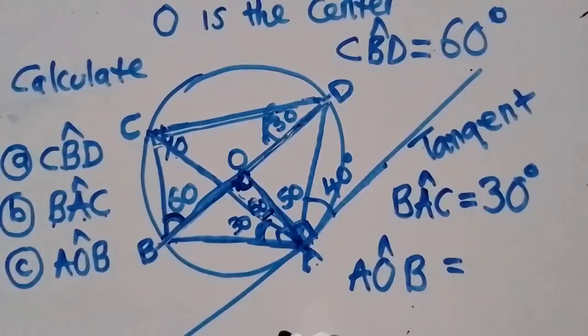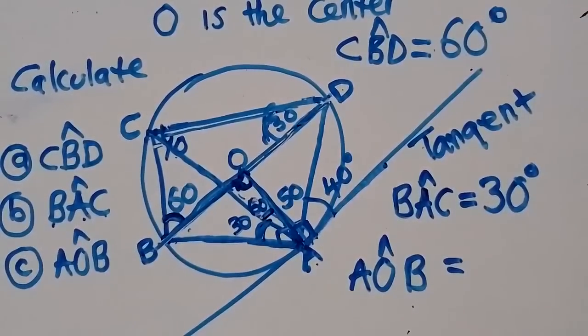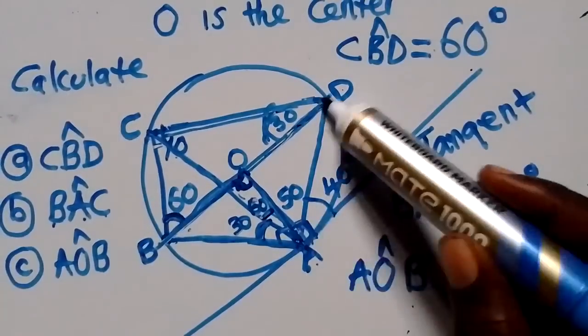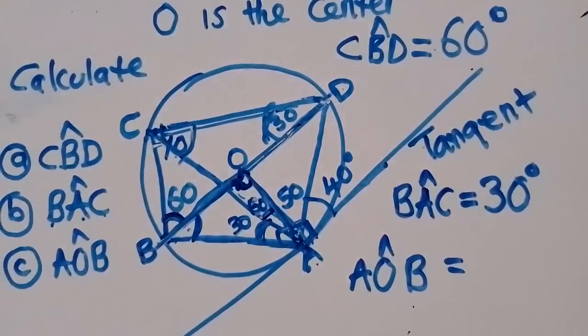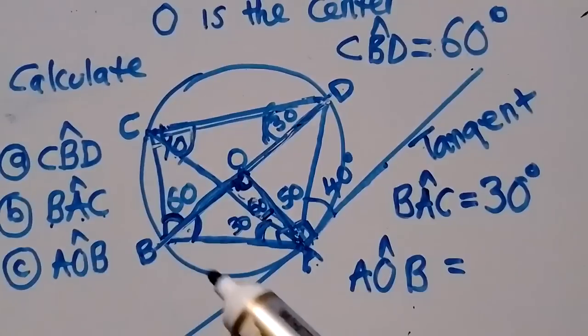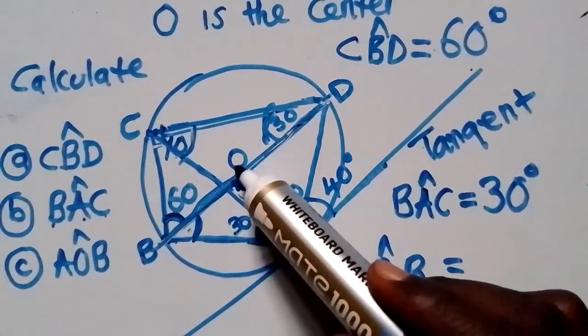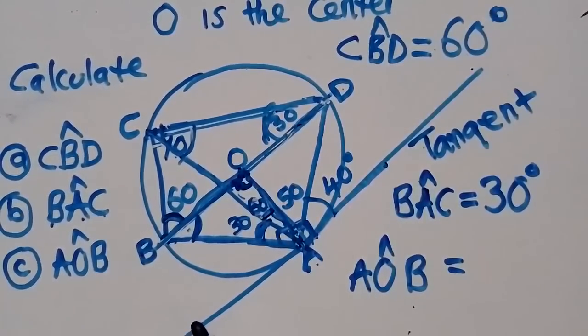Okay, let's find the angle which is here. How can you find that one? So you know that, the way it is like this, the angle that is there is equal to the angle which is there. This is what we need to do. If I move from here, I go there like that. What is the angle that is there? Don't say it is 90 degrees. So how can we answer that one?